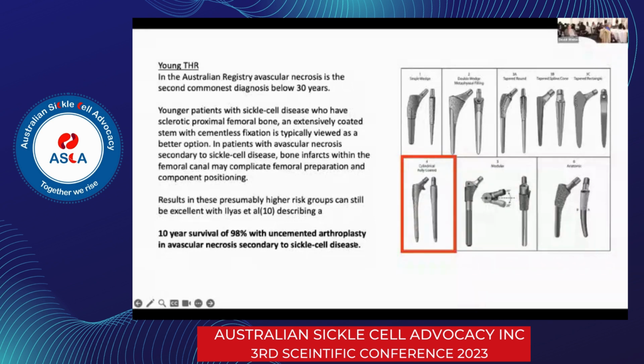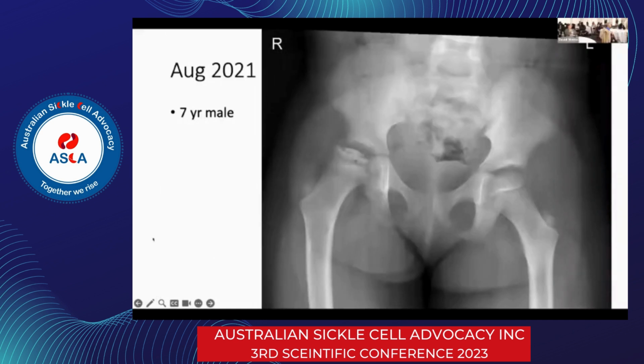In terms of this hip replacement happening in a young patient under the age of 30, the 10-year survival is 98%, which I think is excellent for young patients with hip AVN. If the hip AVN or a sickle cell AVN process occurs in a young patient, obviously that's not something we can just rush to put a hip replacement in on.